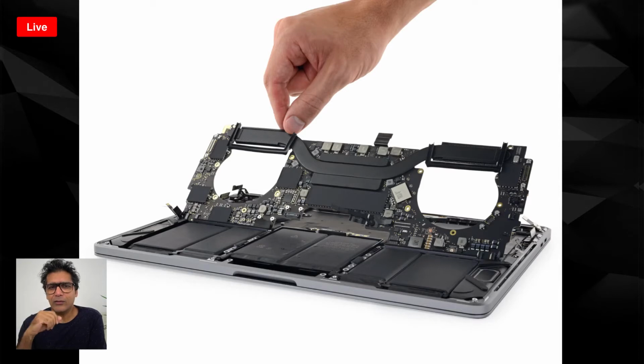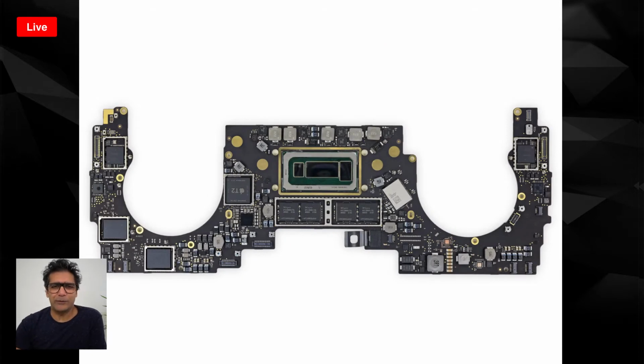So this is the 2018 machine that he has or had. Now, this is the logic board. The circle kind of areas there, they're the fans, 2 fans, and they're around about that size. So you can see how small this whole logic board actually is. So Apple wanted to make everything smaller, so they couldn't have SSDs and hard drives in these machines because they're just too big. So they had to integrate everything onto the logic board.